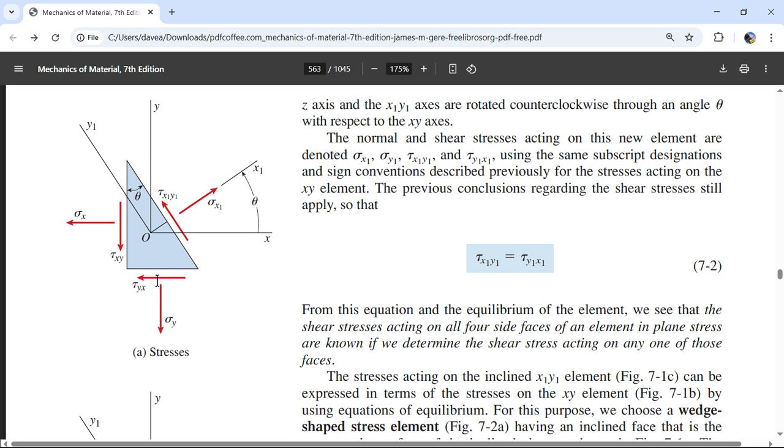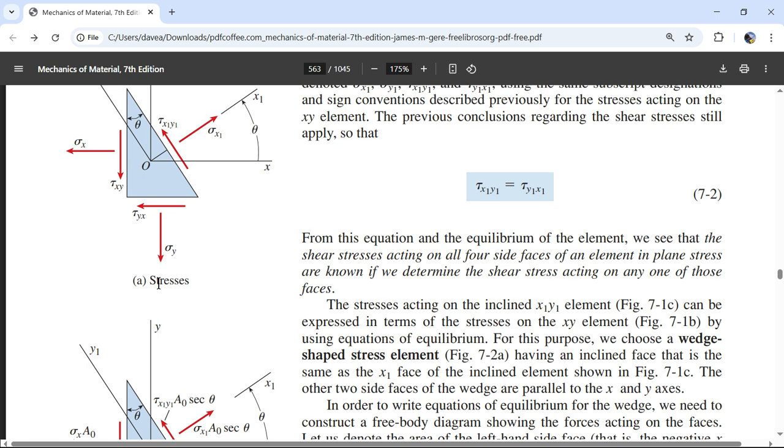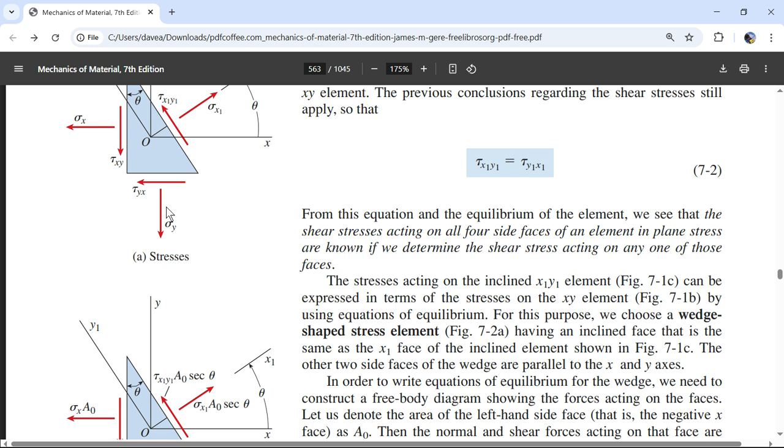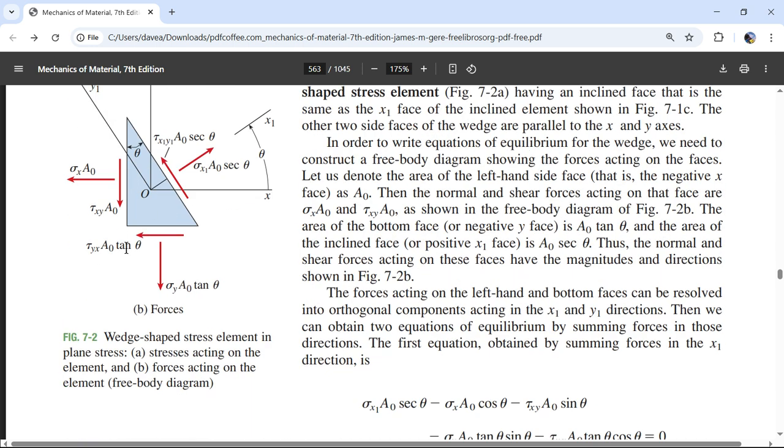That's the tricky thing about reading textbooks without pen and paper, and it is useful to try to mentalize that. Hell yeah, the tangent of the angle is one side of the equation. That's going to be equal to this divided by that. I want this, so I'm going to take this to the other side and multiply it. So I have this area A naught multiplied by the tangent of theta, that angle. So we have A naught multiplied by the tangent of the angle is this new little area.